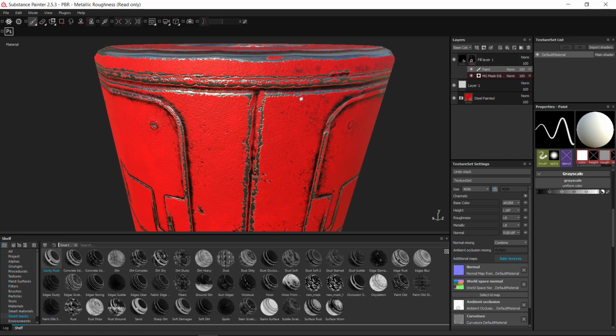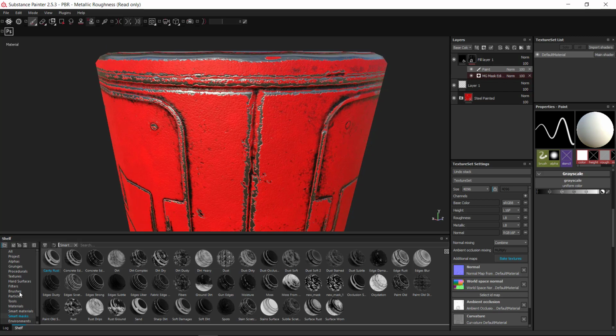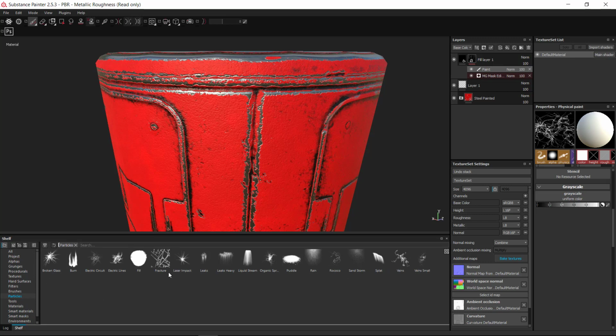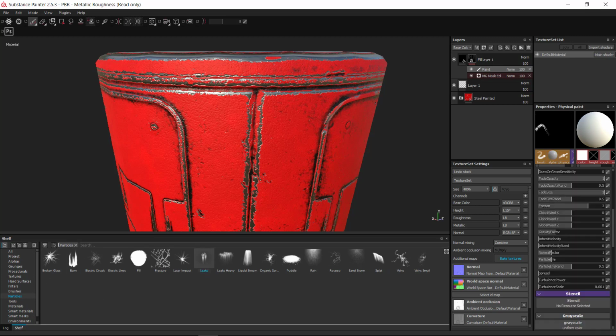control right click small brush, and actually this is also pretty cool, we have a physical paint brush and I can now enable, let's see, the particles, and we'll do some leaks.